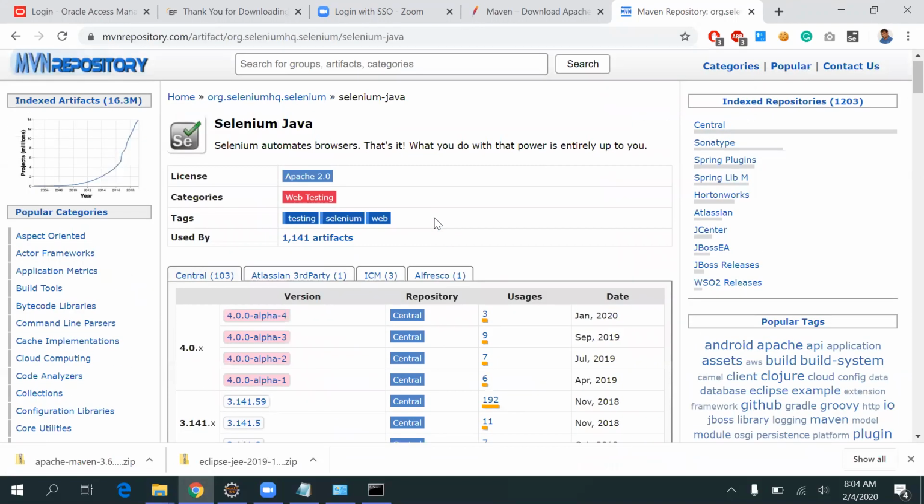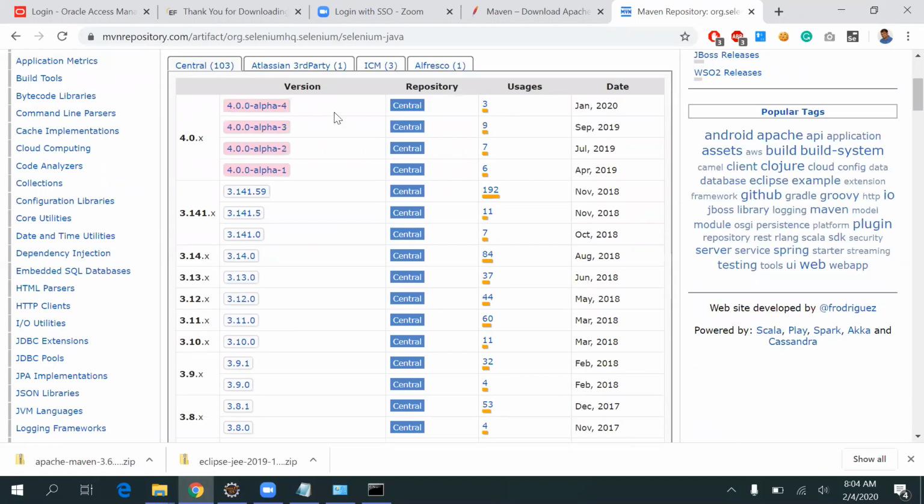Now, if you click on that Selenium Java, you have multiple options here. Generally, you have to take the latest version, but when the latest version is either beta or alpha, you should not take it. We should be using the stable one.